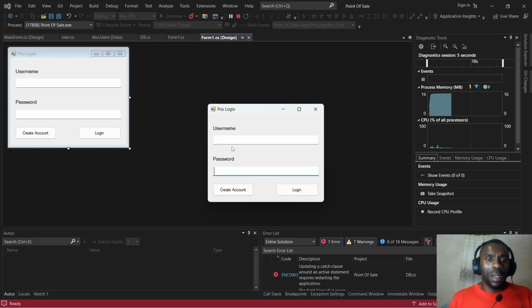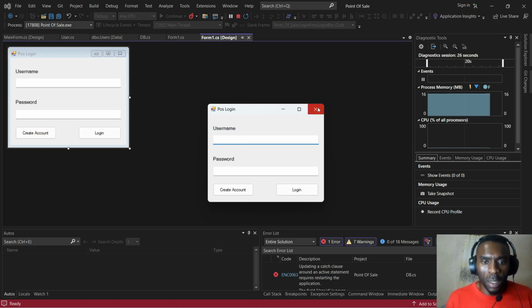Okay, then we have that issue that we pointed out at the beginning, where I said focus is on the password, then it goes to the username, then the create. It's unpredictable how focus will be passed from one element to another.